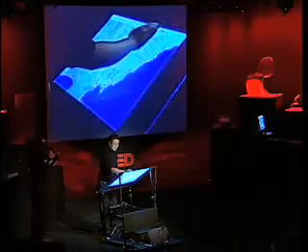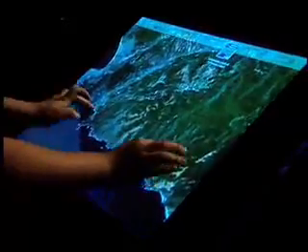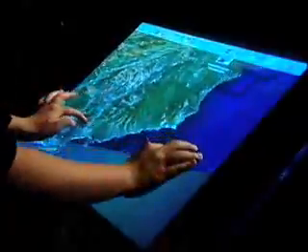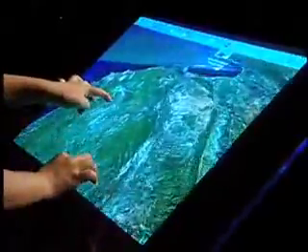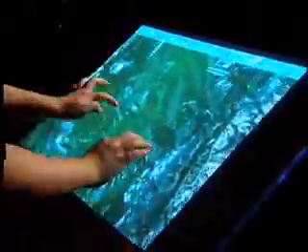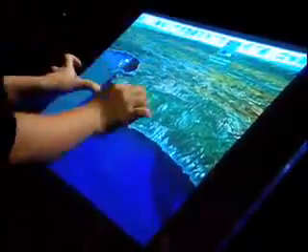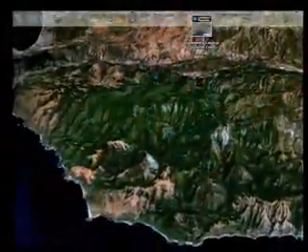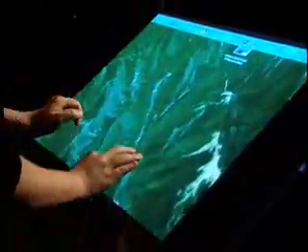The great thing about mapping applications is that they're not just 2D — they're kind of 3D. With a multi-point interface you can do a gesture to tilt around. It's not simply relegated to 2D panning. The gesture we developed is just putting two fingers down, defining an axis of tilt, and tilting up and down that way. That's something we just came up with on the spot — it's probably not perfect, but these are such interesting things you can do with this kind of interface, and it's just so much fun.